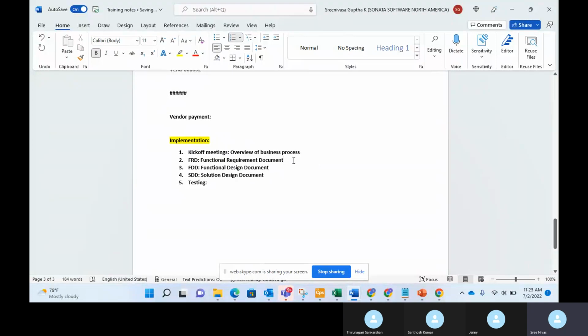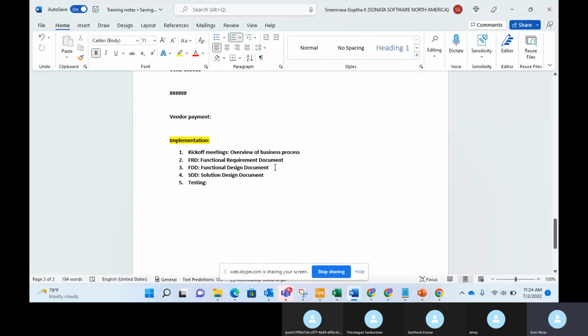In FRD, we'll just make a list of the requirements, but in SDD, if you are sure that the solution is available in D365, we'll update each and every feature step by step with the navigation, everything. But let's say there are 100 requirements, and for 10-15 of them you do not have a solution, or you still need to do an analysis, or you got a partial solution that you cannot deliver to the customer because it will not serve the purpose of their requirement. All such partial solutions, or anything still under discussion, you will update in the functional design document.